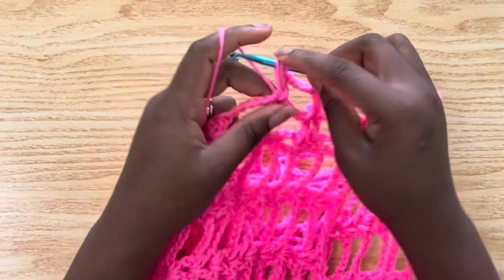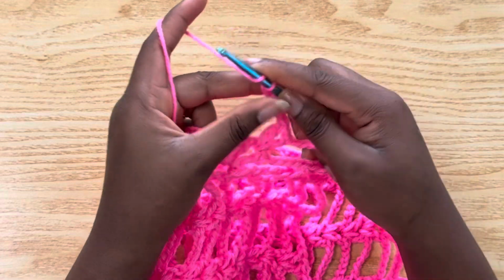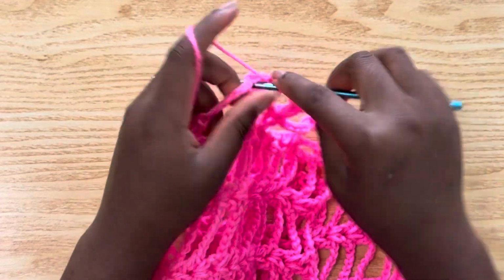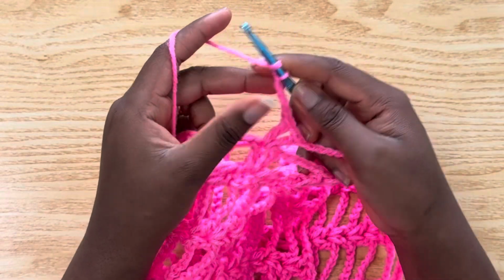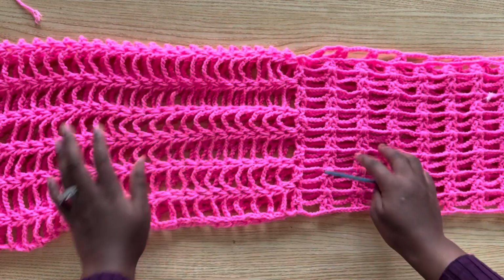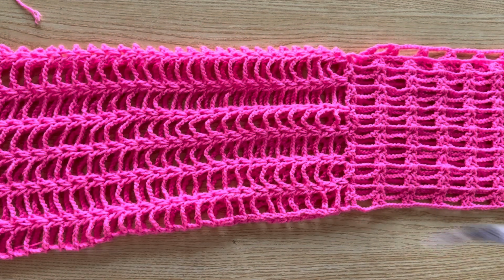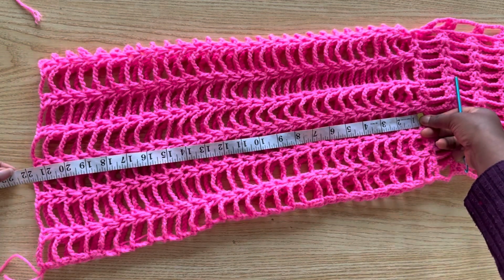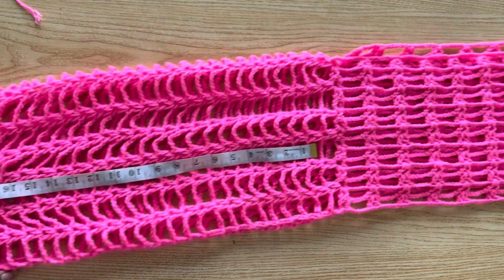I'm going to show you how long I'm going to make this hand, and tell you at the end how many yarn I use for this particular shrug. Okay guys, so I have made 28 rows from where I started to this last place. If I use my tape to measure, it is 22 inches. You can see it's 22 inches. That's for one of the hands.